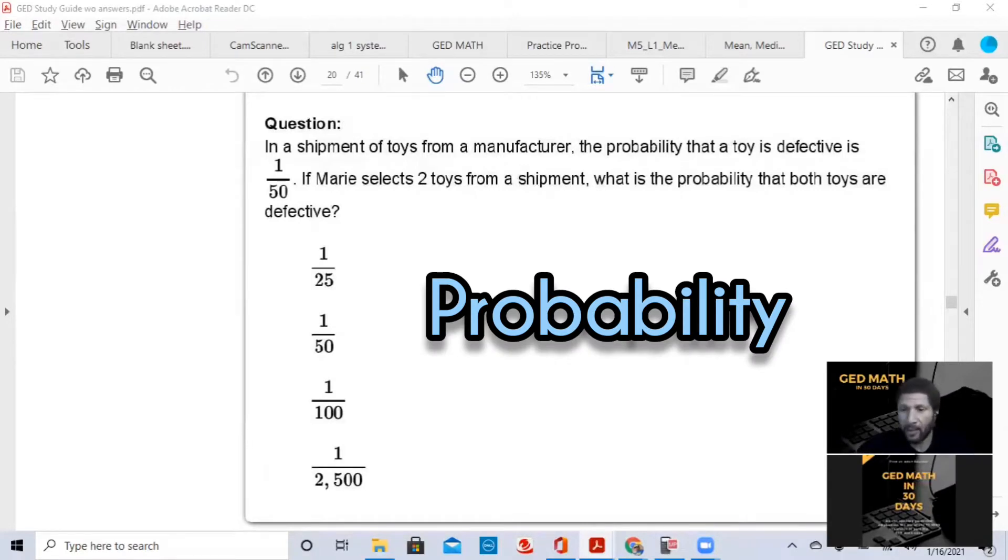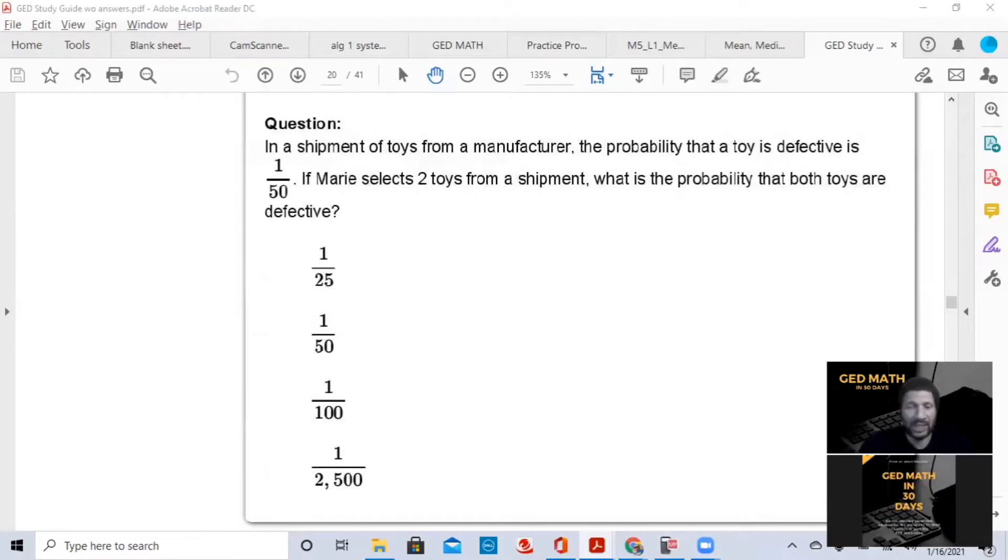Today, probability simply is the chance of something happening. It's very easy, and probability can be displayed as a fraction. We want to do computations. It can be thought of as a fraction. I'm going to go over simple probability and compound probability.